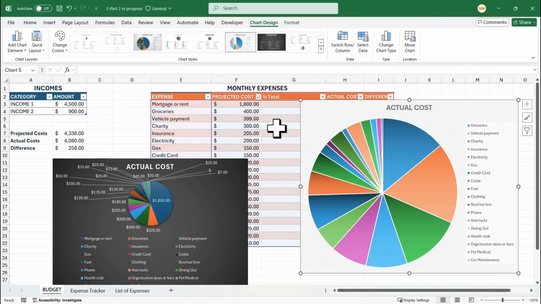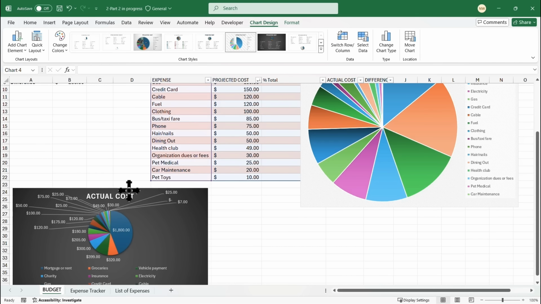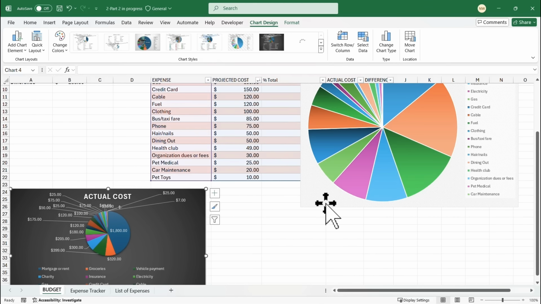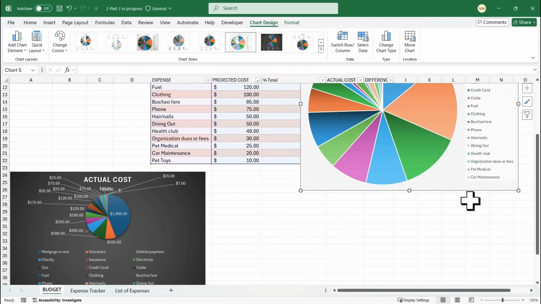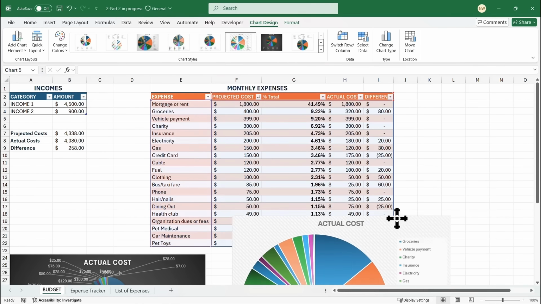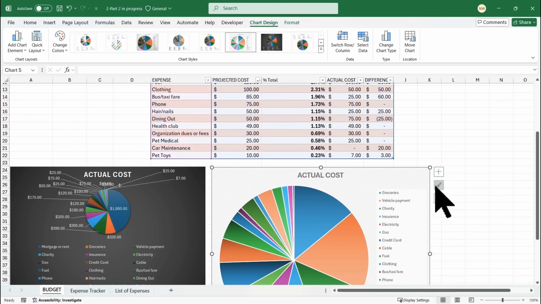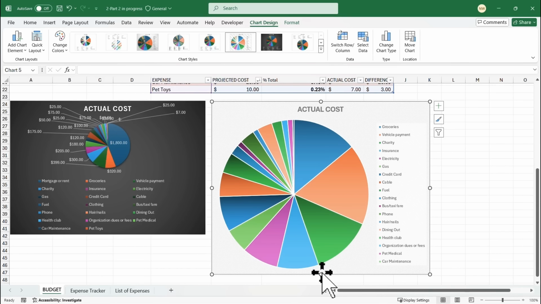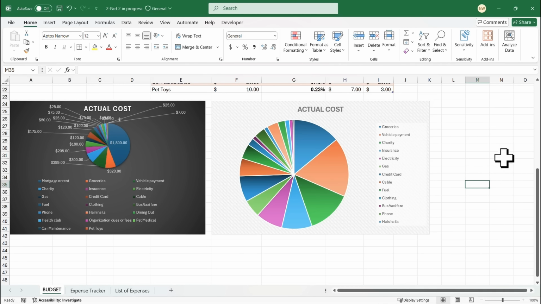Now what I'm going to do is move these down a little bit. I'm just going to move them down here below my data. And I'll go ahead and move this one down here as well. Put it there. And I can make them the same dimensions so that they look similar. We can do other things as well. You know, we can change the background color of the cells so that we can even see these charts a little better here.